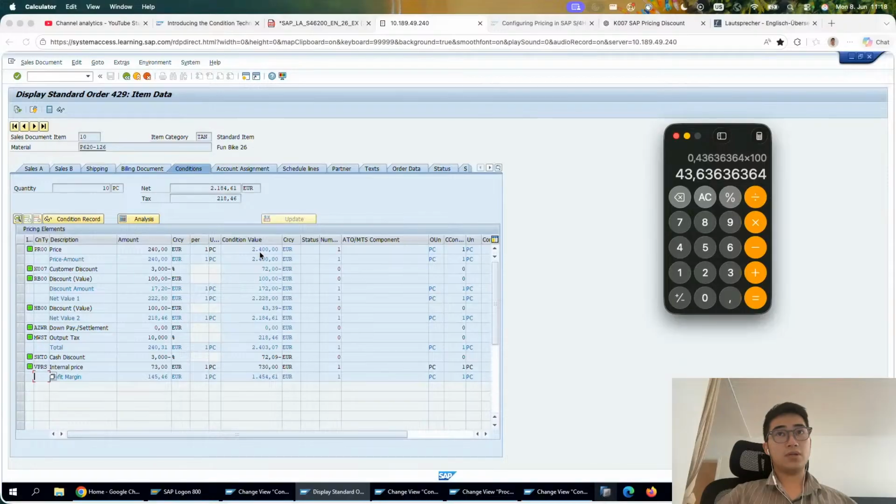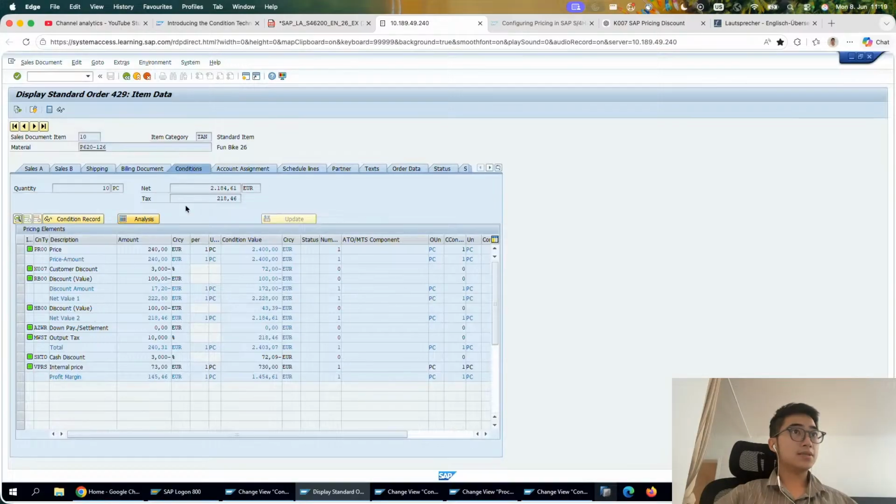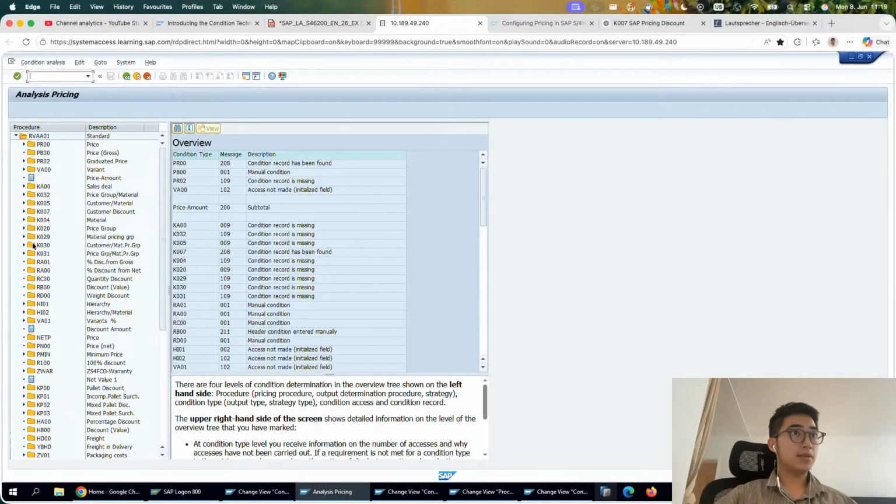When you have a sales order with a really high volume, it will vary a lot. So yeah, I think I'm happy with my explanation for now, based on how the discount is distributed to different item positions. If we go to analysis, I'm not sure if they are going to explain that.